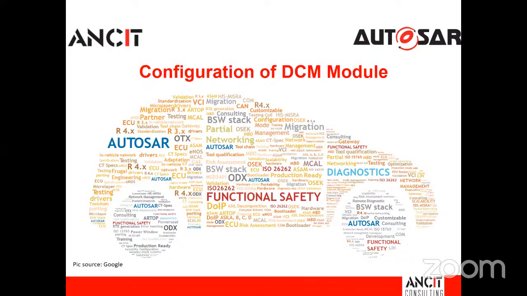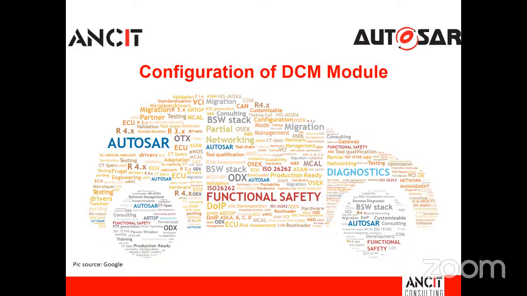One of the most important things we have to understand here is the CDD file. There is usually a CDD file, or the ECU extract, which you load into the stack based on what I will call the variant. There will be a CDD file and different variants, and you load that into the stack. That will be step 1. Once you have this, all the modules will be configured on it. If you have a proper ECU extract, then the DCM module and all those things will be properly configured by itself.